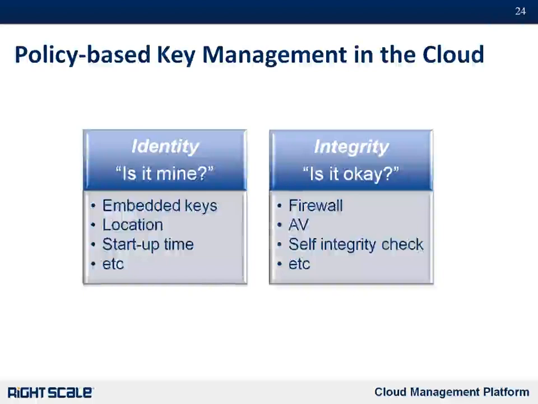Same thing with antivirus. Best practice for server security, even not in the public cloud, is there should be an antivirus scan on every machine that you have. On top of that, you want to be able to do a self-integrity check where you can look at which processes are running and basically, does it look like there might be a rogue process or something that doesn't belong here? If that's the case, then you'll be able to trigger an alert, and you won't allow that instance to connect to your backend encrypted volume until you've been able to confirm that it's safe. Next slide.